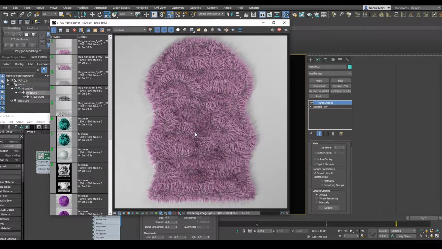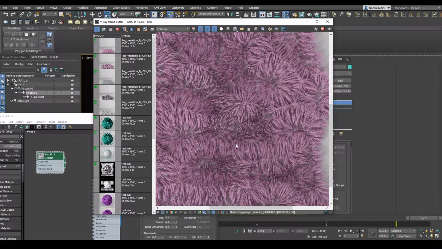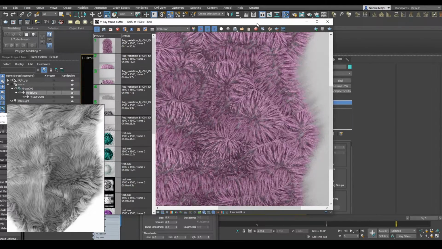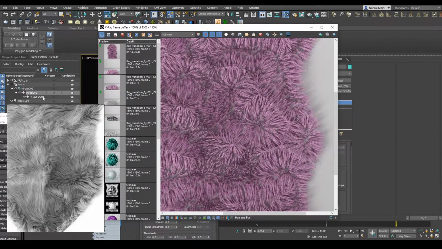As you can see, the fur count is not enough compared to the reference here. So let's increase our fur count also.